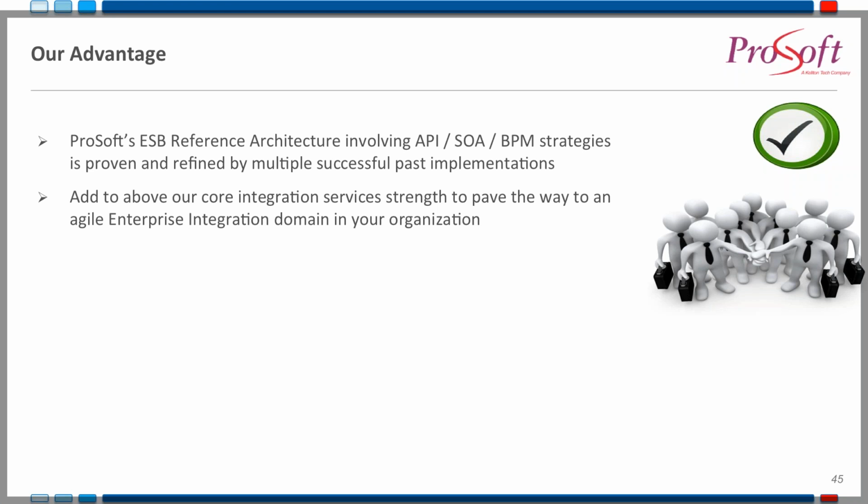So if your reference architecture is not helping you reuse some of the solutions that you have created, if it is not helping you cut down the time to develop or time to market, then obviously it is not meeting its goals, right? We want to bring in reuse. We want to bring in best practices and common implementations, and we want to bring down the cost of integration over a period of time. Those are the criteria that you would look at and measure to say whether your reference architecture is working or not.